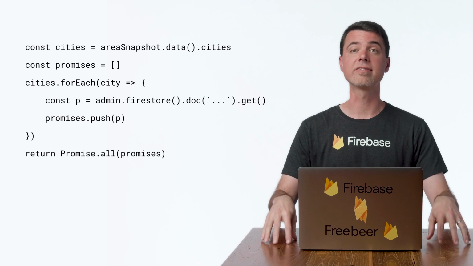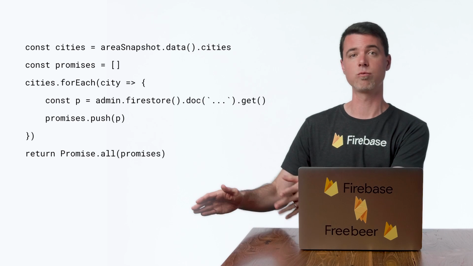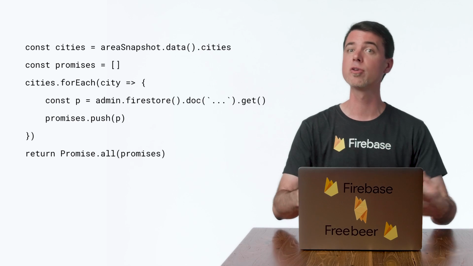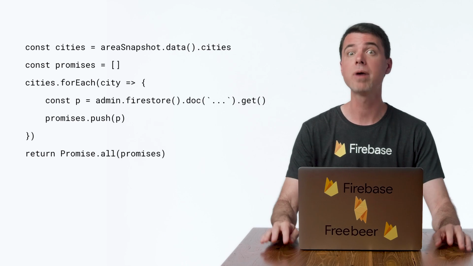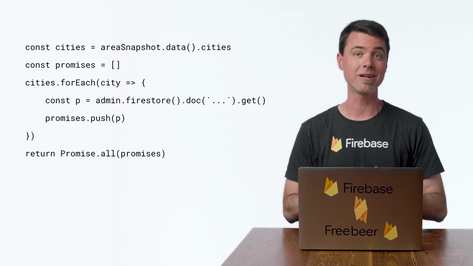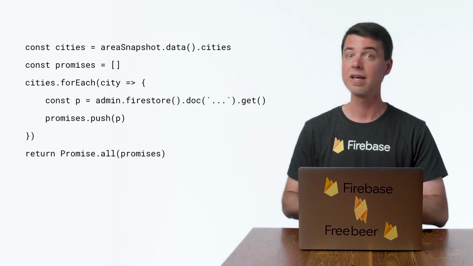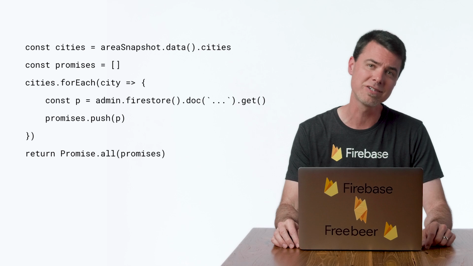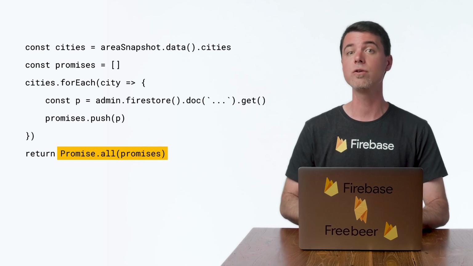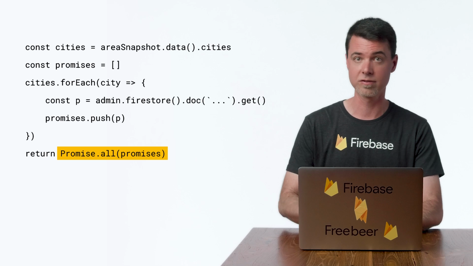Async await provides a syntax for you to express sequences of work one after another as you've seen here, but this bit of code is trying to kick off multiple items of work all at the same time, possibly in parallel. For situations like this, when you want to wait on pending work represented by multiple promises, async await can't make things any easier for you. You have to keep using promise.all for that. However, you can use await on the promise it returns.